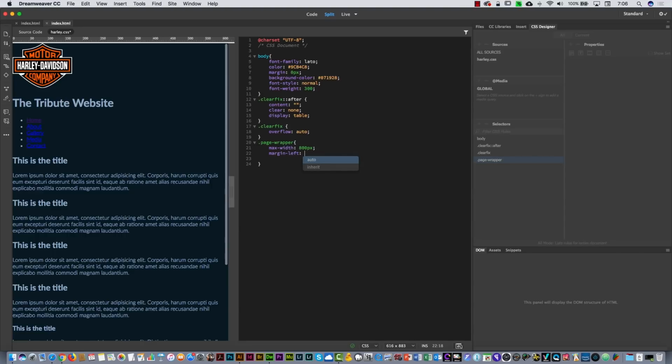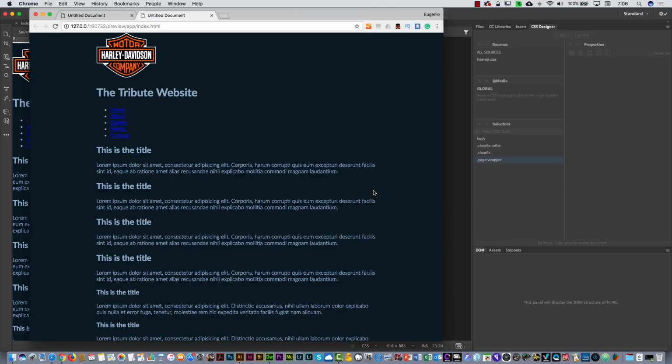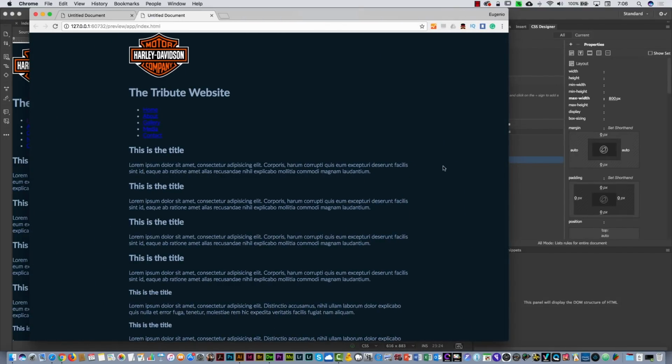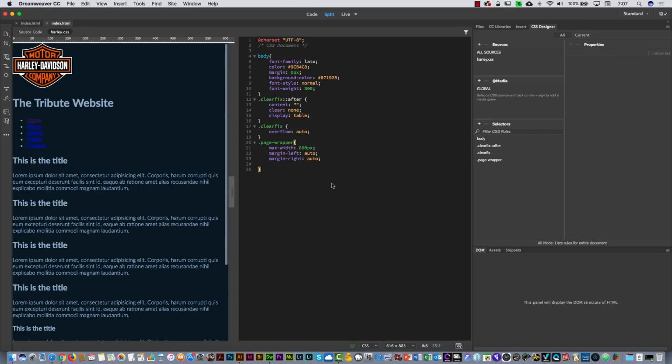margin left auto, semicolon, and then margin right auto, what's going to happen is this. I'm going to save this, go back, and now if you see the margin on the left and the right is auto, and then the site is in the center, which is pretty good.